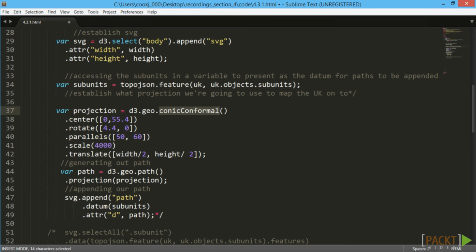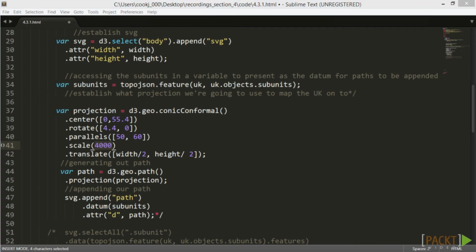For the values that we've passed our projection, center takes a two-element array, the first value for latitude and the second for longitude. Meanwhile, parallels takes a two-element array that establishes the northernmost and southernmost latitude values that should be displayed. Rotate takes three values, including longitude, latitude, and roll. If only two values are specified, the roll value is assumed to be 0 degrees. Scale notes how zoomed in the projection should be on its central point. If the scale value becomes larger, the projection zooms towards the center of the projection even more.